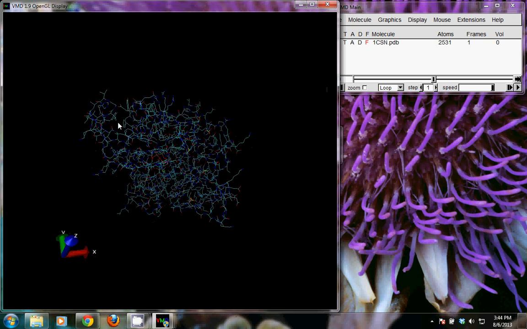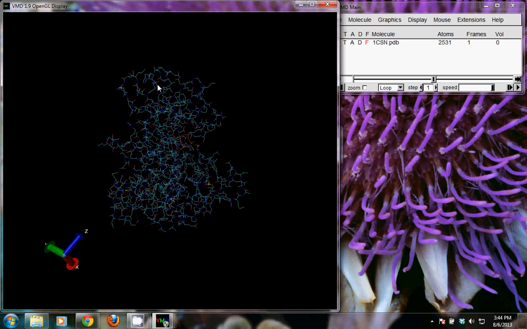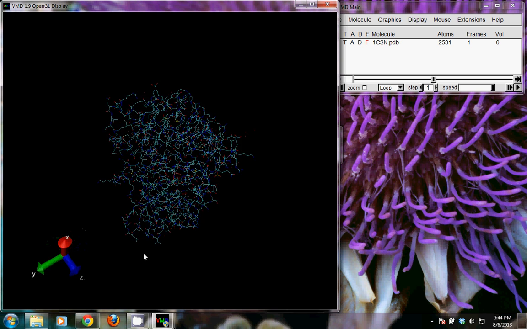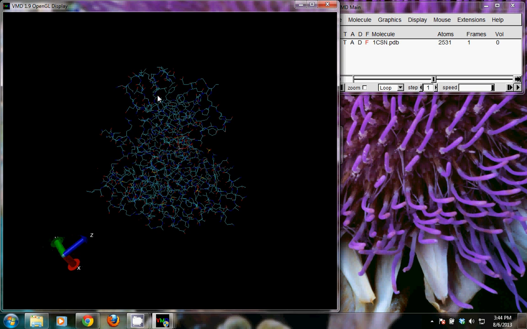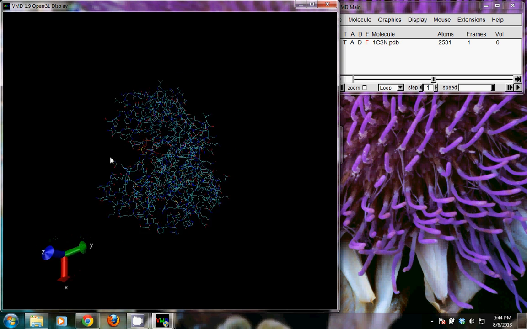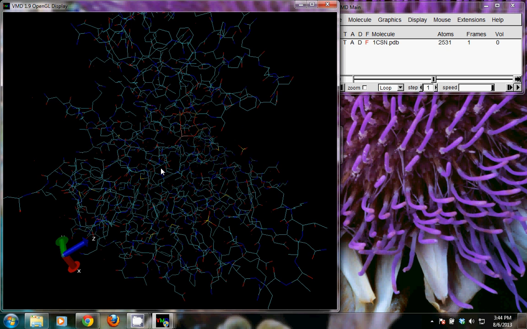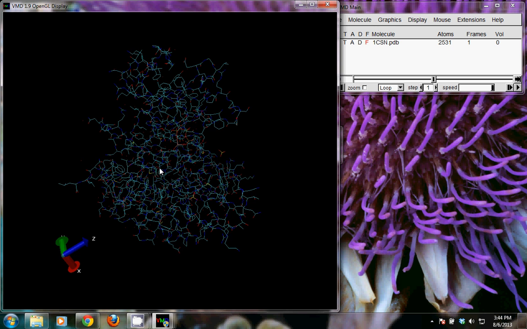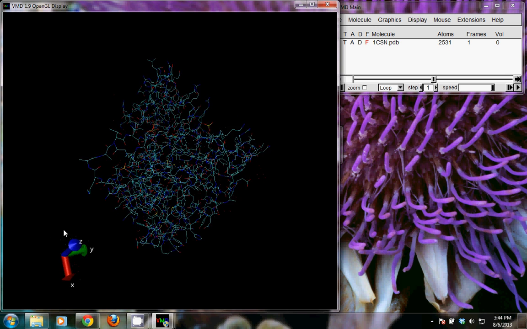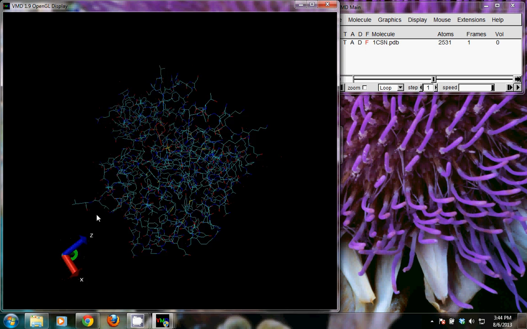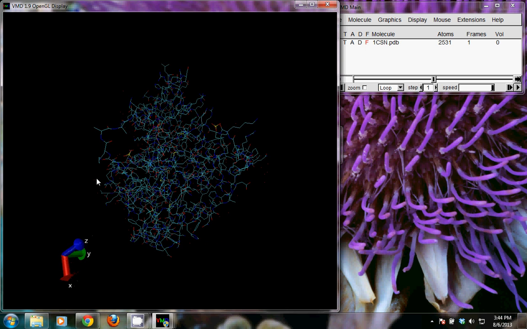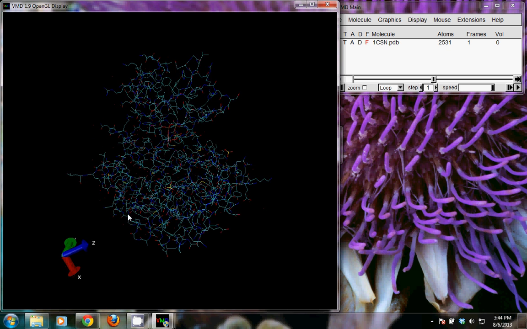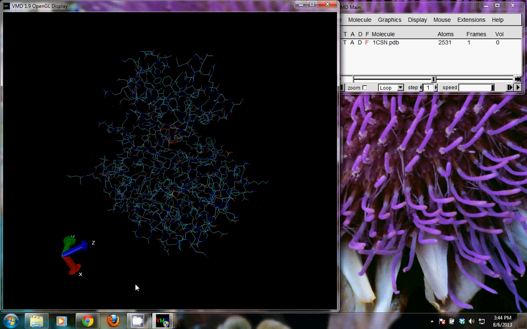And we can move it around by using the left mouse button. If we click and hold, we can rotate it around and flip it end over end. We can also, if we click in the center, rotate it this way. I can zoom in and out by rolling the mouse forward, which zooms in, and backwards, which zooms out. I'm going to zoom in a little bit. And we can see here that we have our X, Y, and Z coordinate system. As we talked about, the PDB file lists all of the atoms in our structure by their X, Y, and Z coordinates. And so that's just telling us those coordinate directions within the software here.